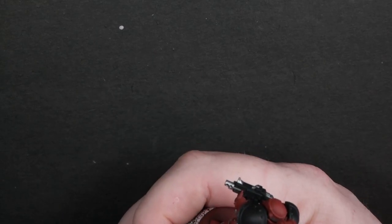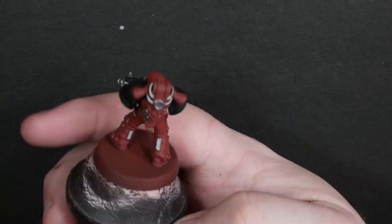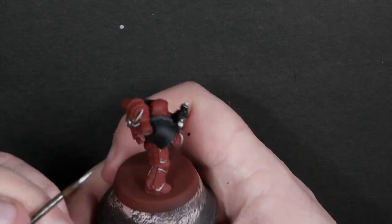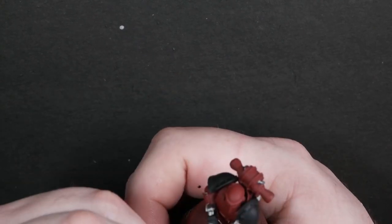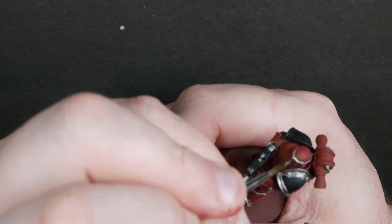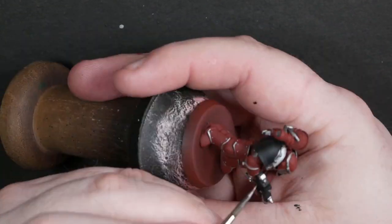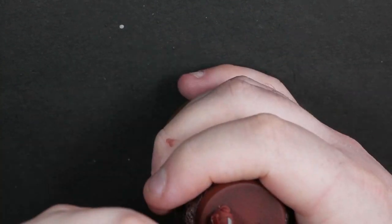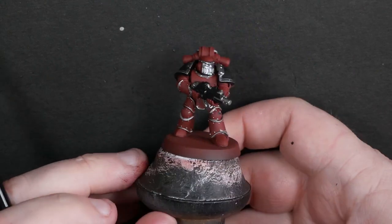Getting a few bits on the backpack locked in — some pipes and stuff. Pipes on the back of the leg — I don't always paint those either. They're kind of louvers; I feel like they could be either the armour colour or a metallic. I'm just going to finish blocking this metallic, and then I'll slow the footage down briefly so you can see where we're up to at this stage. We're looking all right — a bit untidy, but that's because we're painting fast.